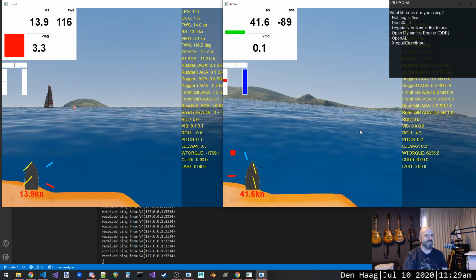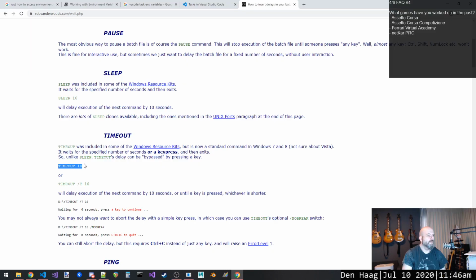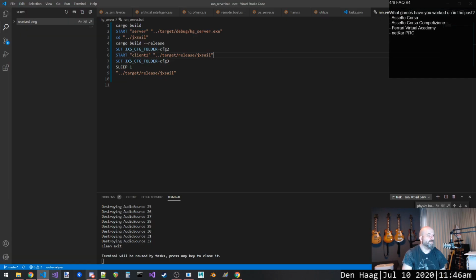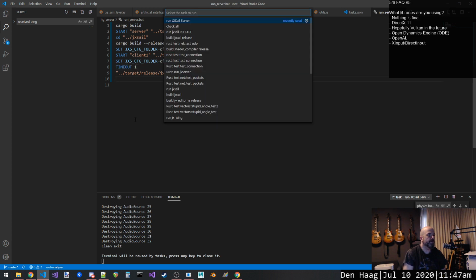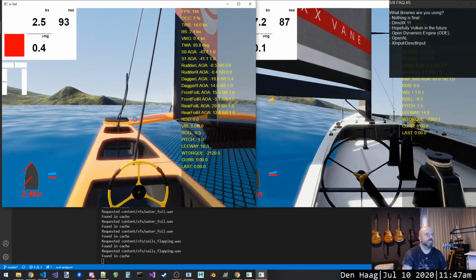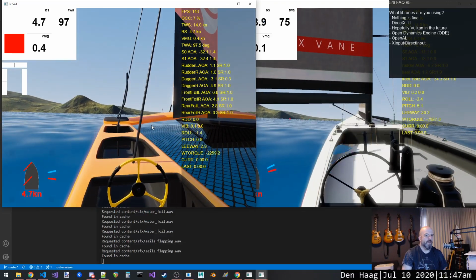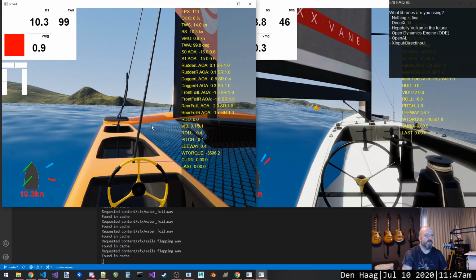I really don't understand what we're seeing here. So let's see if this works. This should solve our problems. All right. That's already more promising.